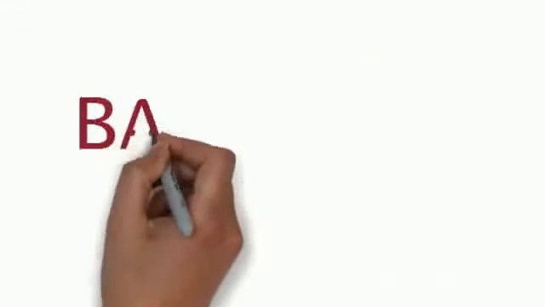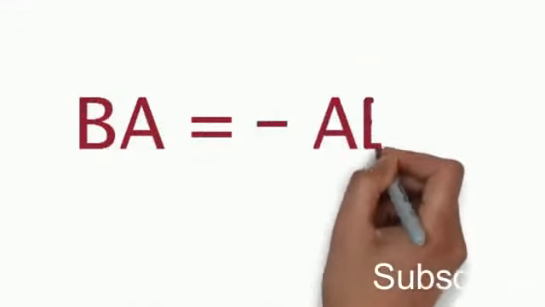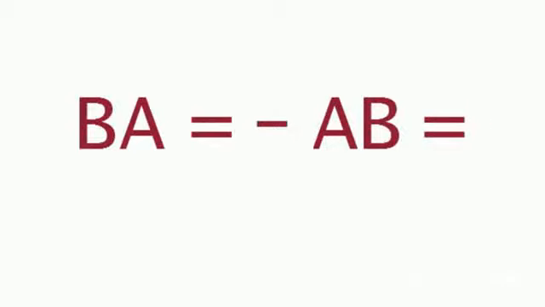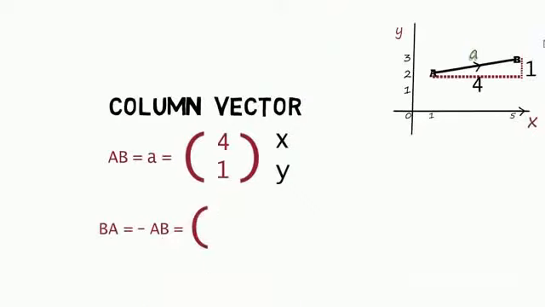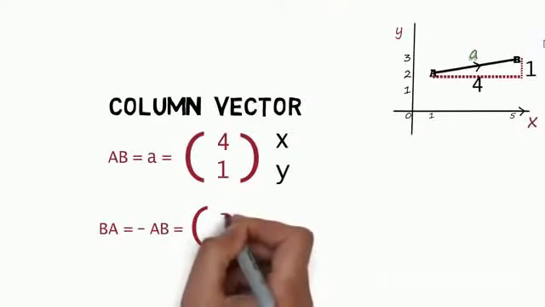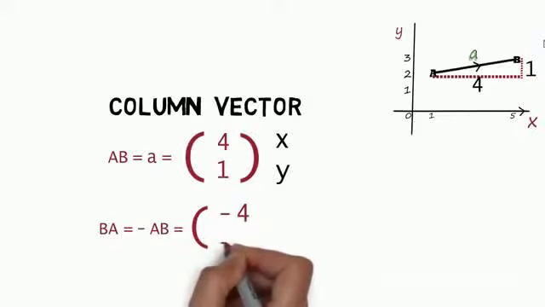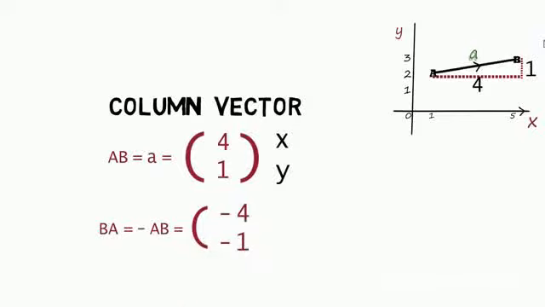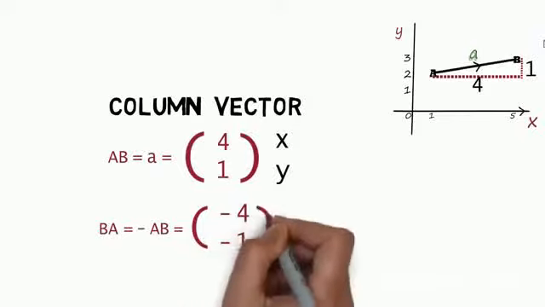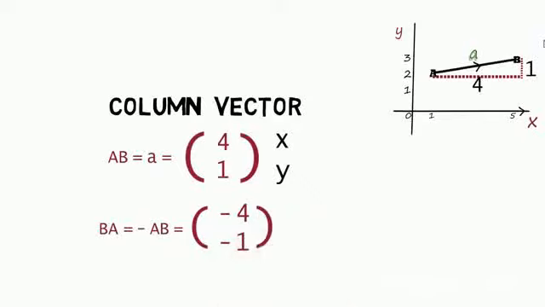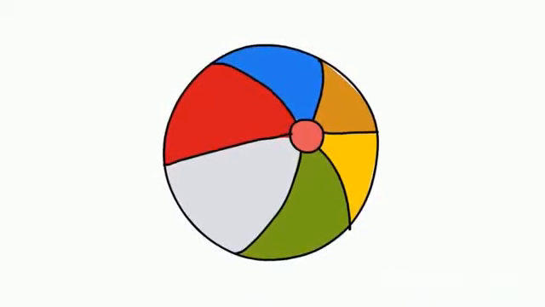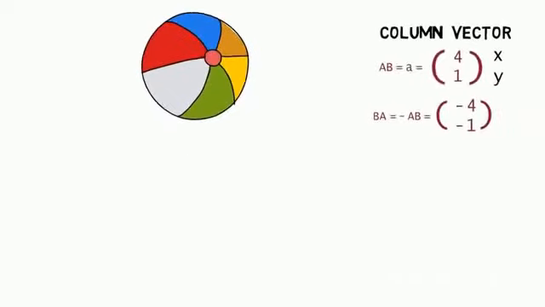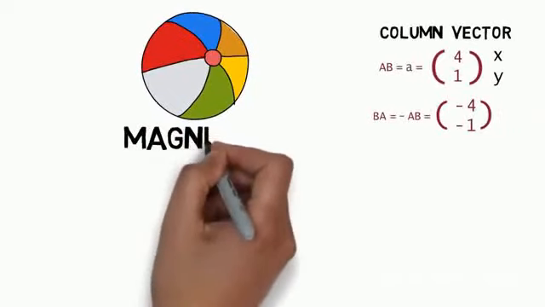So if it's BA, you're now moving in the opposite direction. So you just assign a negative sign, or multiply by a negative sign, which is now a scalar multiplication, if we use the terminology from matrices. So BA will be minus 4, minus 1. So if you name a vector using a certain direction, when it's the opposite direction, you just multiply with a negative sign. This is a trick that you need to remember every time you're calculating vectors.